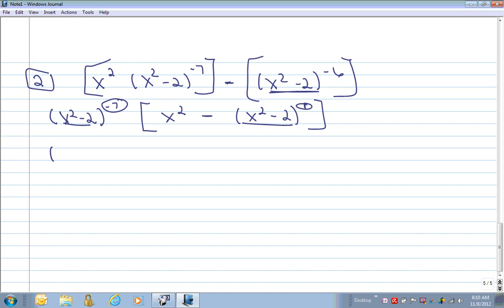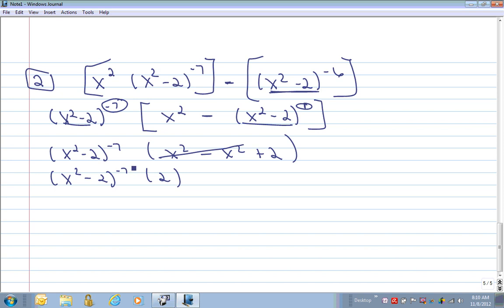So I'm going to go ahead and rewrite this one more time. You may be able to skip this step if you're really getting this. I'm going to put it just in parentheses, and we have x squared. I'm going to distribute through the negative, which is really important. So I have minus x squared, and I'll have minus a negative, so plus 2. Since that's 1, I don't have to worry about that. Then I have this cancellation, x squared and minus x squared. That's going to cancel. So now I have x squared minus 2 to the negative 7 power, really times 2.